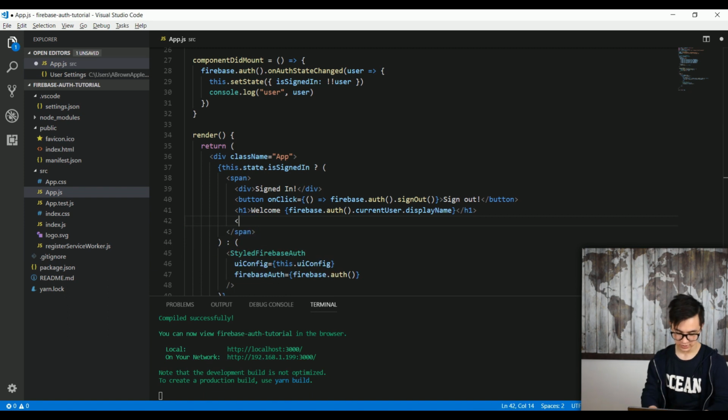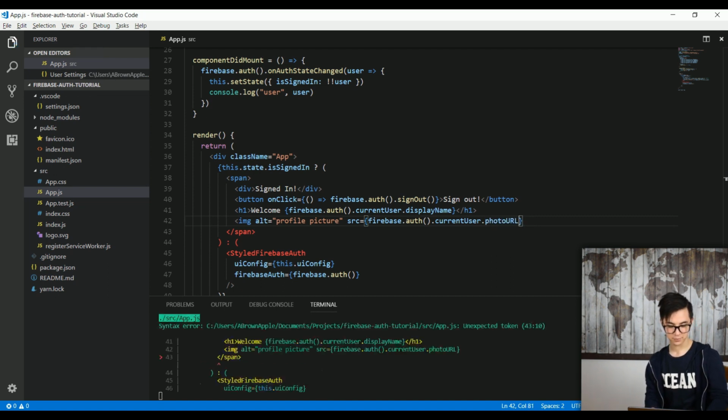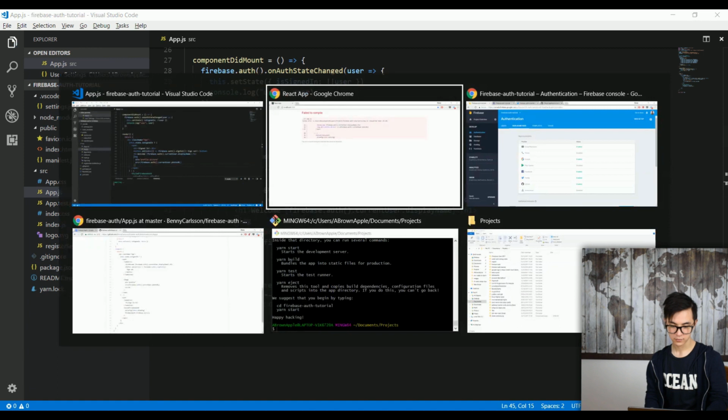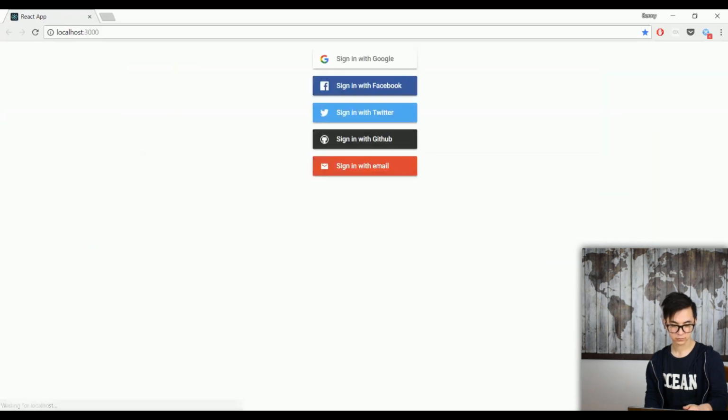So for the image, you should always have alt, profile picture, for screen readers, etc. And you put a source, and the source is Firebase.authentication.currentUser.displayName. No, photoURL.